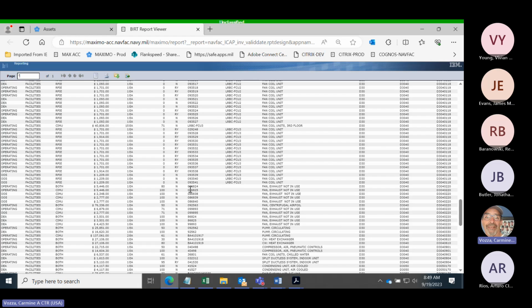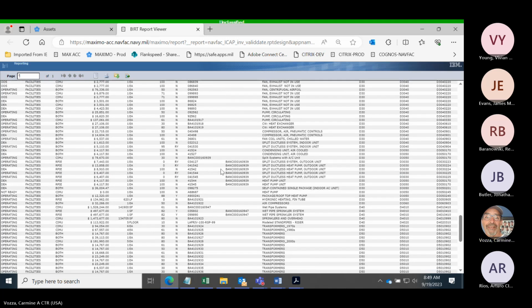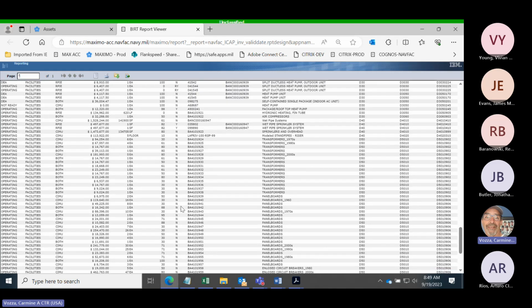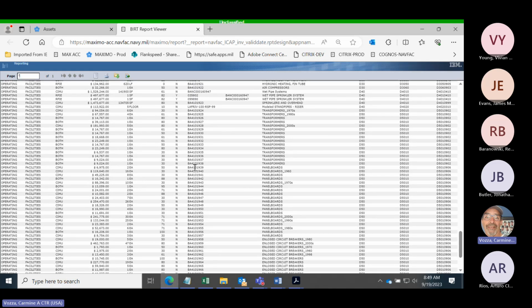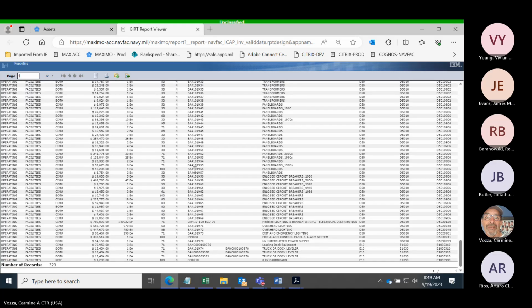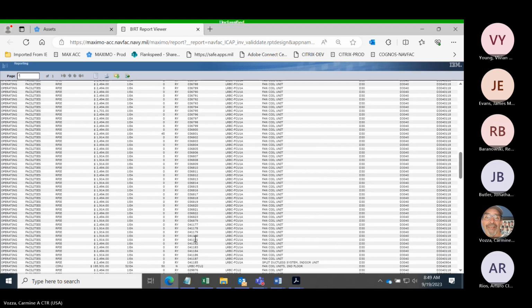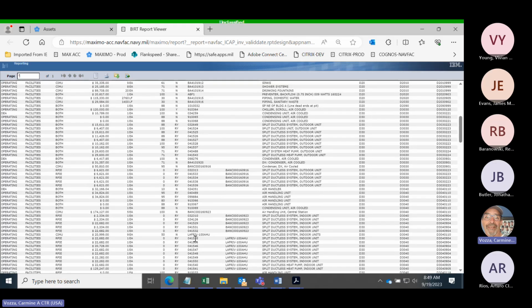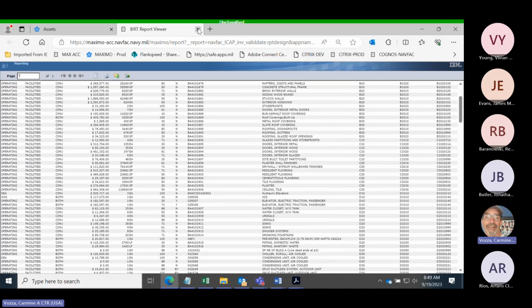I look here, and it says not in use, so they're not putting them on PM. So it's well documented. Here's the information about our PMs. These transformers are facilities. Wow, it's a lot. They're not on PM.